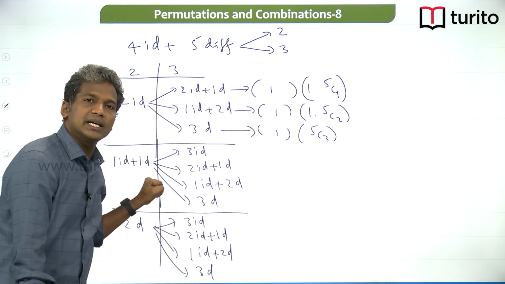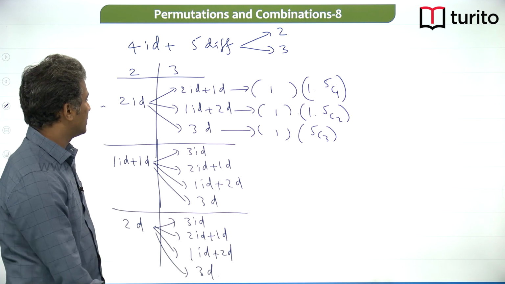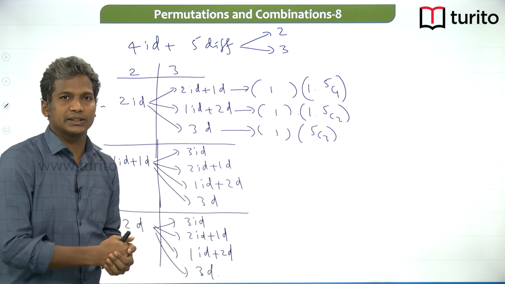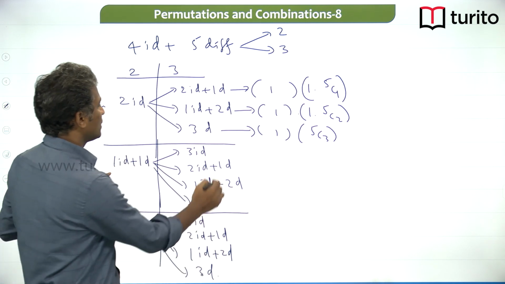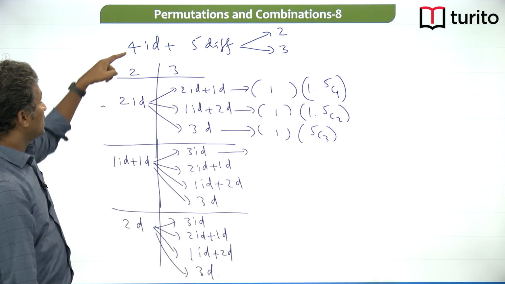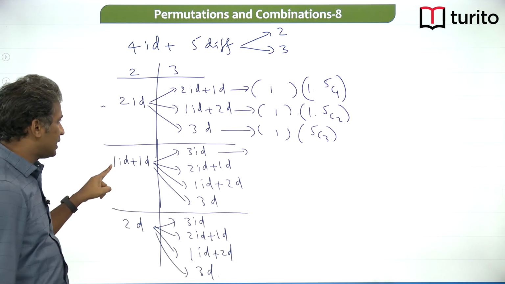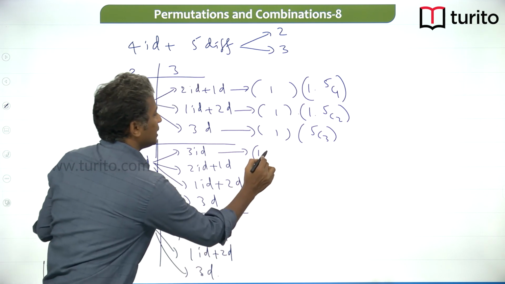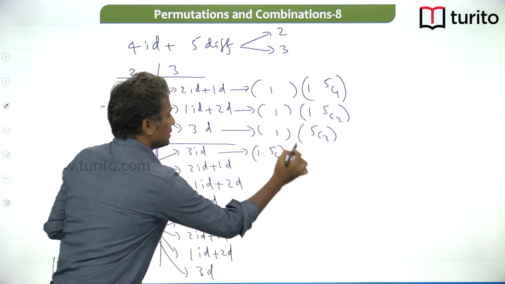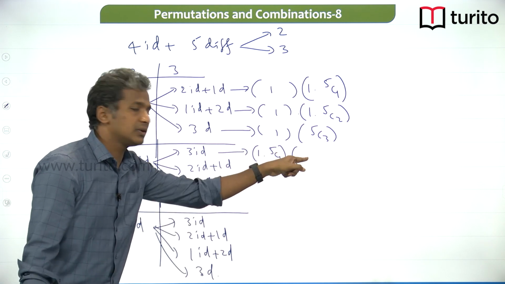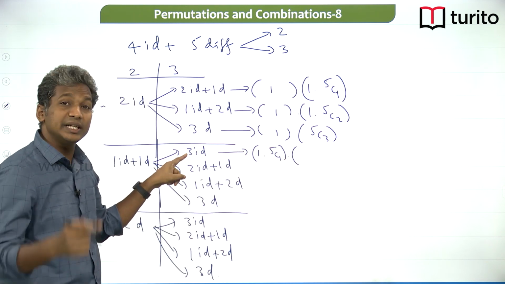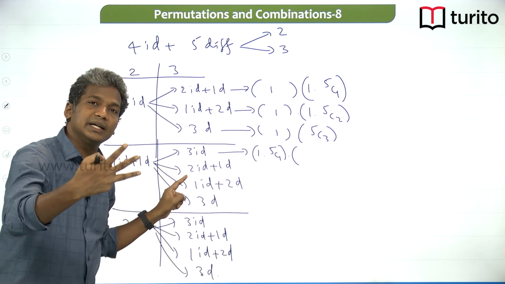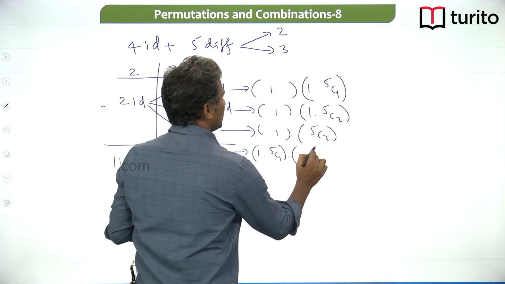Now again for the second case, we have to evaluate all of them. Okay. So this way we have to follow a different approach when it comes to cases like this. Okay. But let me just explain it here. So for this case, from 4 identical you want to select one identical, it's one way. From 5 different you want to select one different, it is 5C1. Now with this the first group is formed, now we are going to the second group. The second group is having 3 identical. So from the remaining 3 identical, all 3 should go to this. So it's only one way.